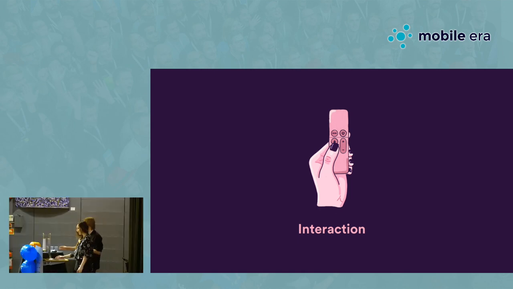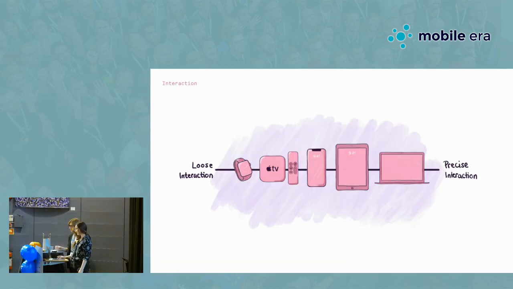So now let's jump into interactions. Interaction on tvOS is quite unique. If we map out Apple's devices from a scale of loose interaction to precise interaction, it will look like this. Take the MacBook, for instance, with a keyboard and a mouse. It's really easy to be precise, and you use it for longer interactions. And the same goes for the iPad, even more with the Apple Pencil. On the other hand, an Apple Watch with a small screen makes it harder to be precise, and you use it for short interactions. So all the Apple products are usually in our hands, and we interact with them directly. But with tvOS, a TV is not in our hands; a remote is.